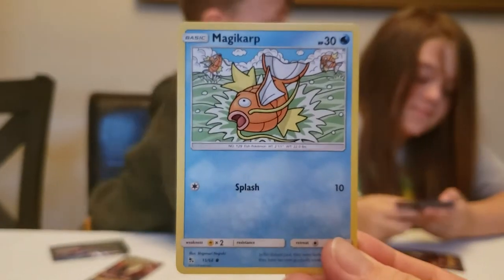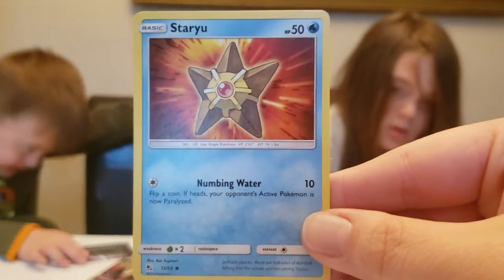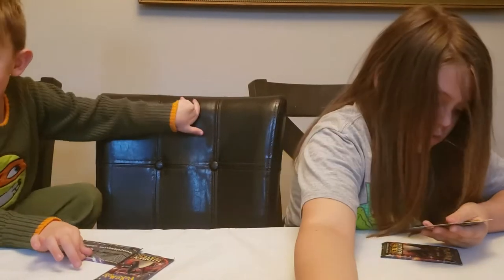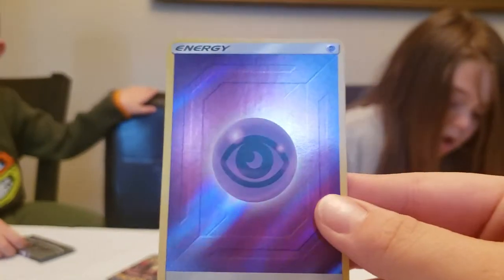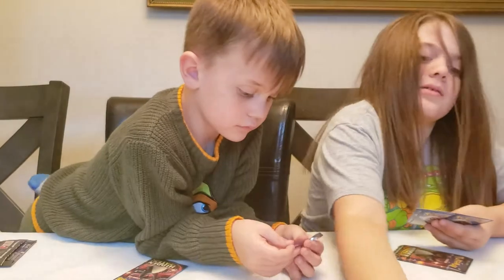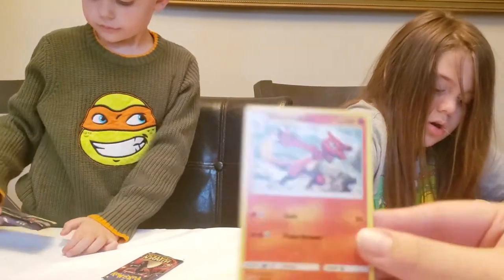My first card in this pack is Psyduck. Go fish. Why do I keep getting go fishes? Staryu. See, there's all those waters again. Slowpoke. That's not Magikarp, that's a Slowpoke. I hope you get a jumbo. Voltorb. There is a jumbo surprise somewhere. Maybe you get an ultra rare. We already pulled one. That's a rare, by the way. Energy. And I got another old Charmeleon.